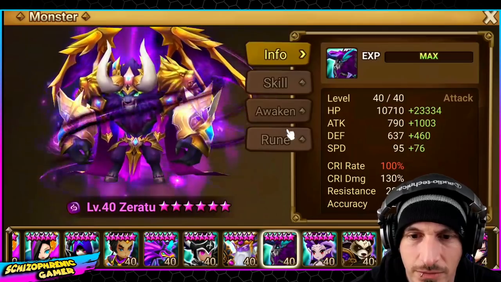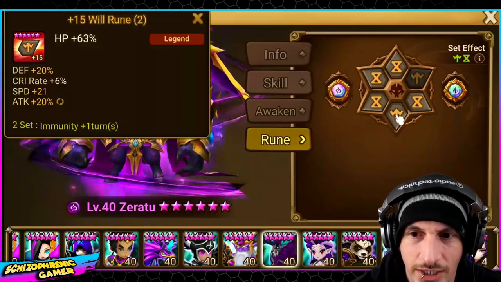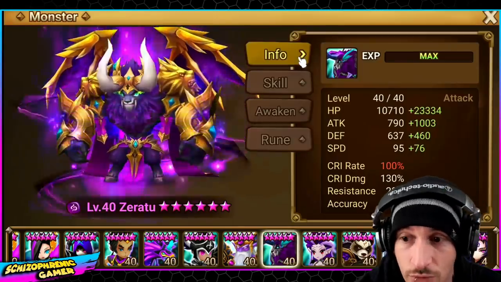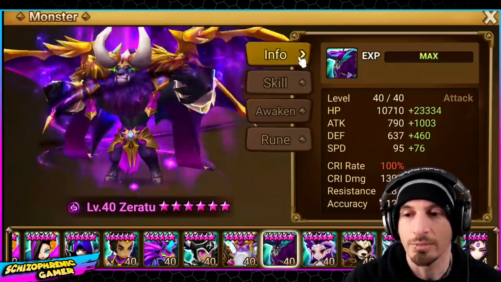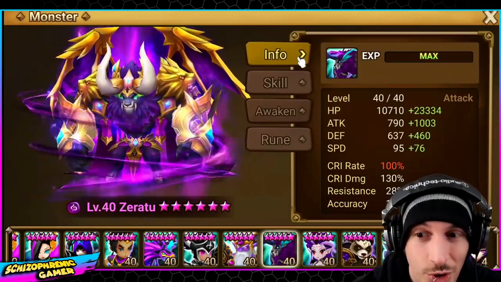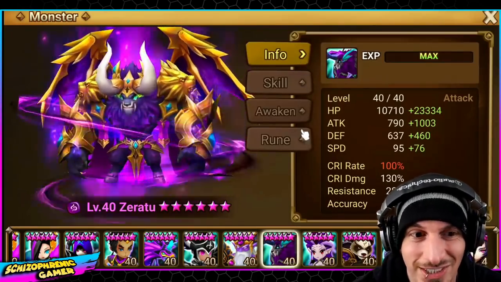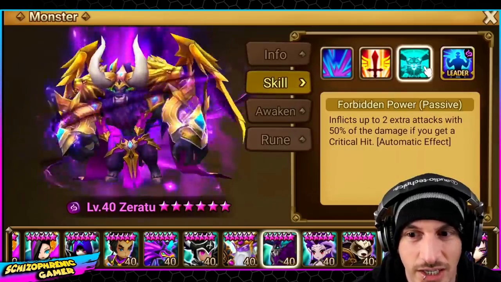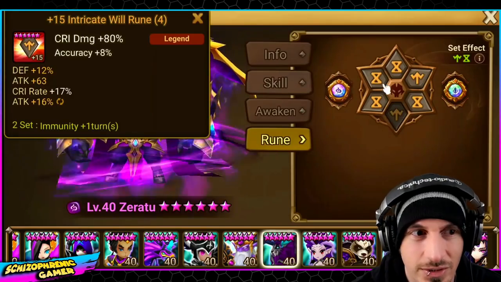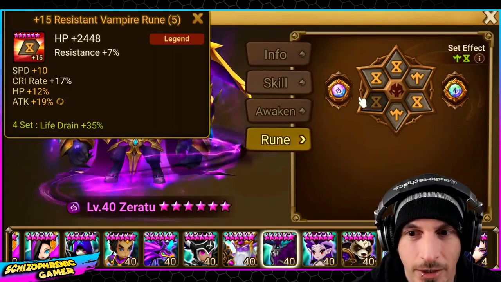But anyway, then we have Zaratu. My brain is just mush, guys. We're just going to take a look at these. HP, grow damage, HP. So this is a bruiser Zaratu. Usually you see him a little bit more attack, less bruiser. But this one is a bruiser Zaratu. Could be pretty dangerous, actually. He's still going to do a lot of damage because he just hits so many times. So, yeah, there we go. Bruiser Zaratu, HP, grow damage, HP.